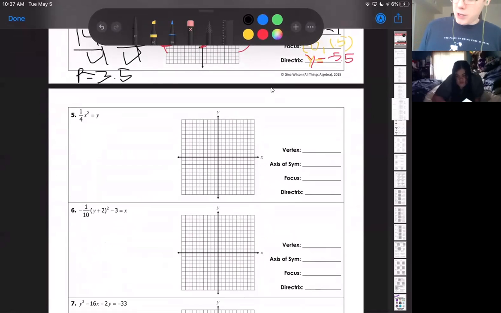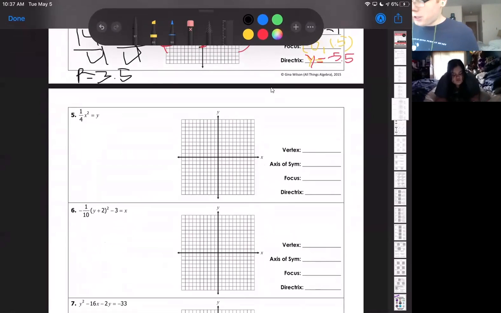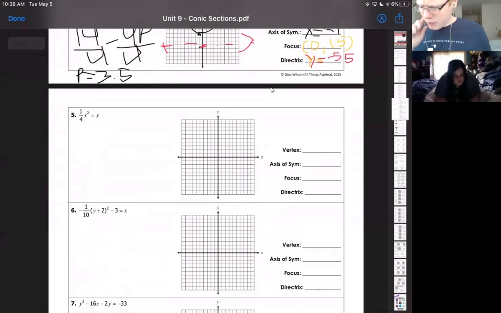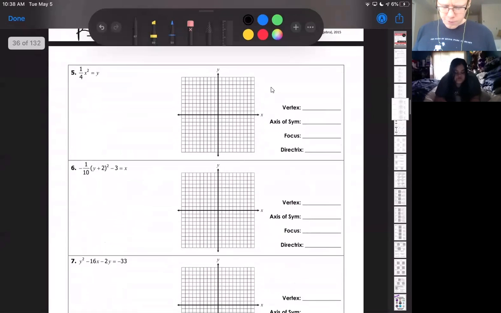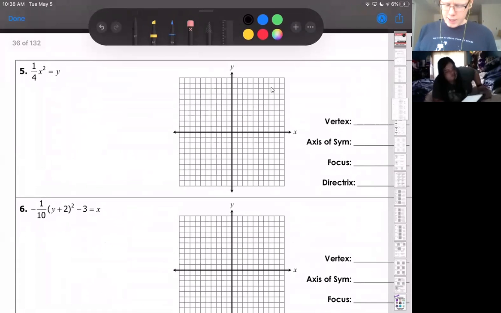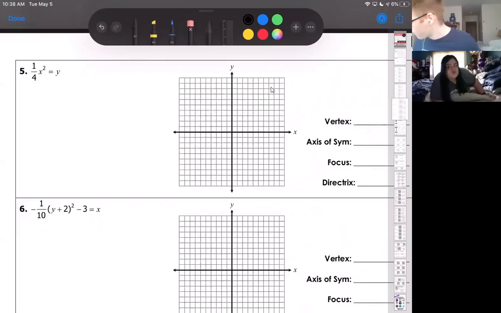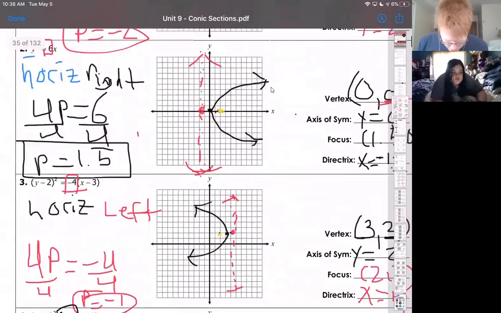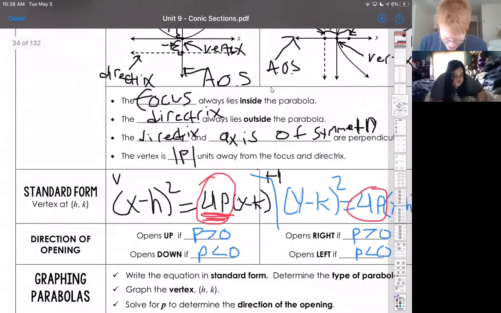So these last few examples aren't given to you in standard form, so we're going to have to do a little bit to get it in that form. Some of them we'll have to complete the square. So this first one we don't though. But similar idea. First thing you want to do when you're looking at this problem, I guess you could get it in standard form. So remember, standard form is you always have x minus h squared equals 4p times y minus k. Basically what's important is you don't want any coefficients with your variable that's being squared.